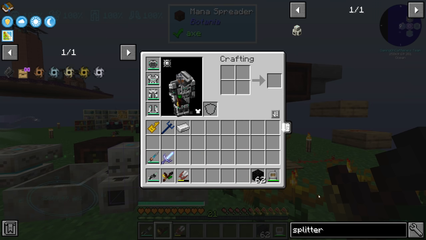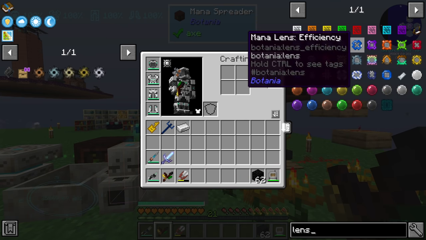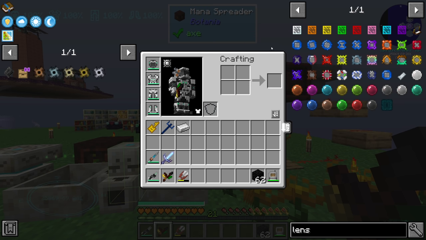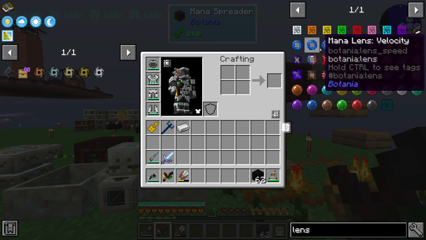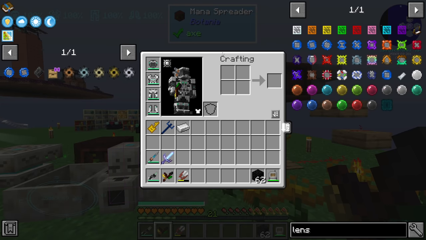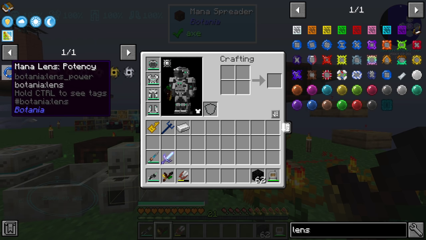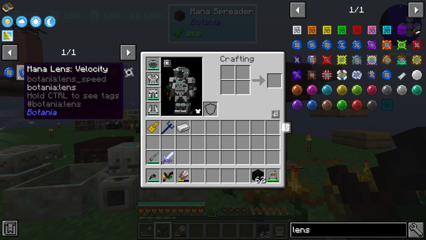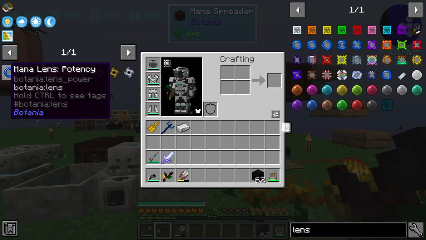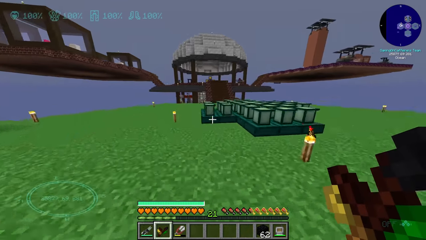One thing we can do here is look at getting lenses. Botania adds a couple of different lenses and they all have different effects. The ones that we would be interested in are the velocity and the potency lenses. These two right here increase the speed and the amount of mana that is sent. The velocity lens increases the speed at which mana is sent, and the potency lens increases how much mana is sent per burst, right? Because if we watch, you'll see they are sent in little bursts of mana.